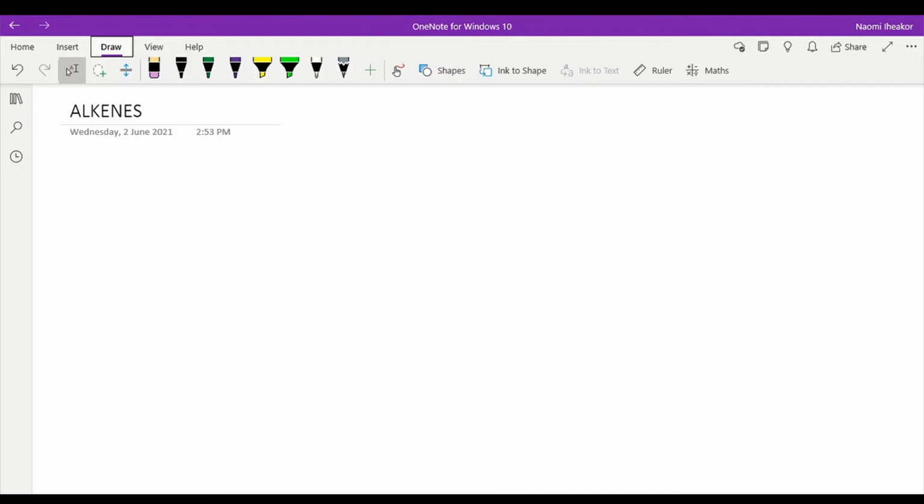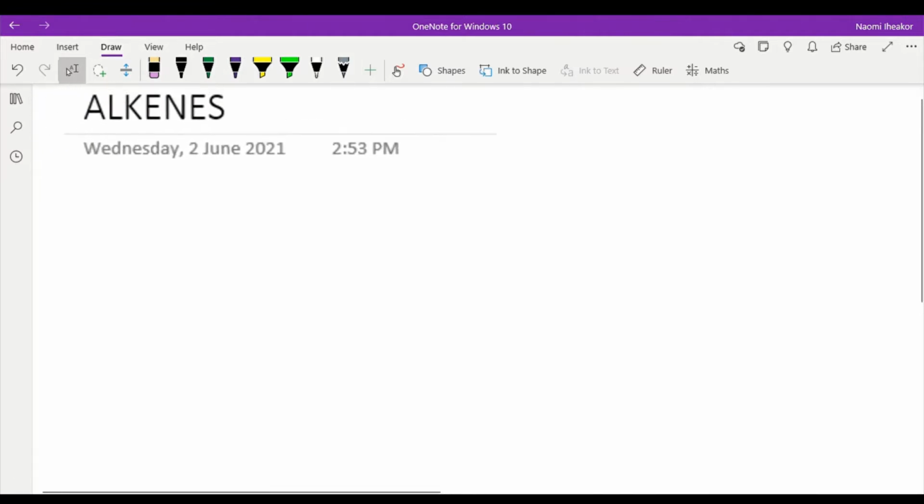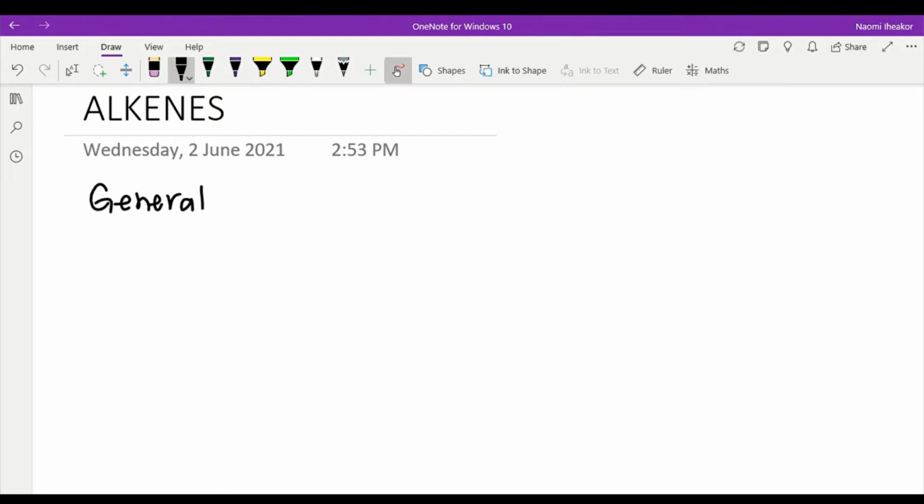So to continue our functional group chemistry series, we're going to have a look at the different types of reactions that our alkenes undergo. And so we'll start by defining what an alkene is by looking at its general formula. So the general formula of alkenes is CnH2n, where n equals any number. And we can see, if we remember back to our video on alkanes, that instead of having H2n plus 2, we only have H2n, which means we have fewer hydrogens in alkenes than we do in alkanes.